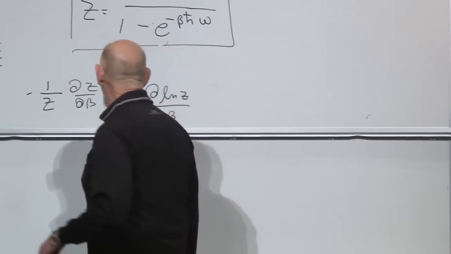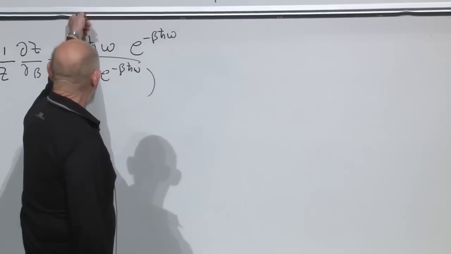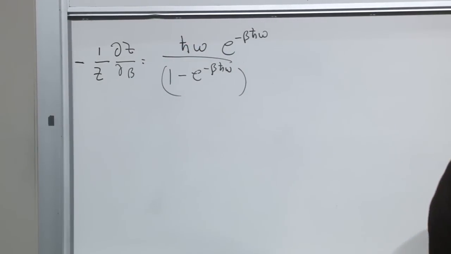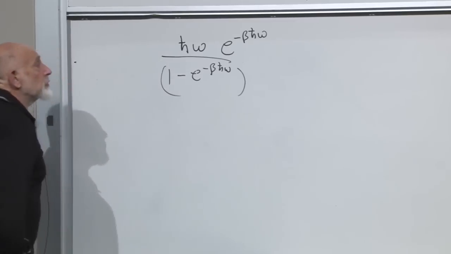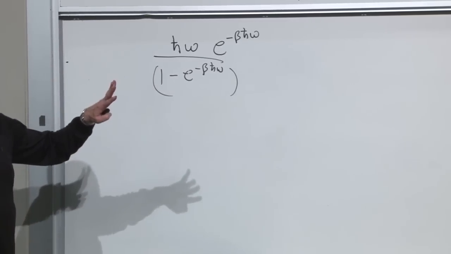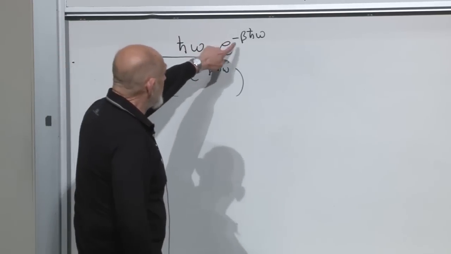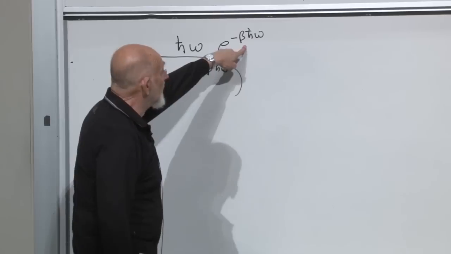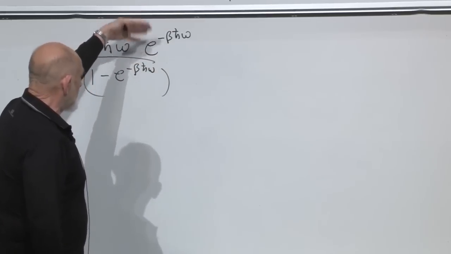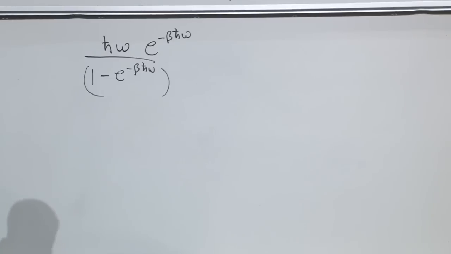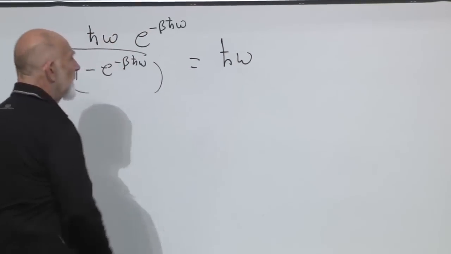So let's go to high temperature and see what we have. Here it is. This is the energy. Let's erase everything else and just call this the energy. Okay. High temperature means beta big. No, sorry. High temperature means beta very small. Beta is 1 over the temperature. So if we take the limit that beta gets very, very near zero, this is just approximately 1, and gets closer and closer to 1 as beta gets smaller and smaller. So here's the answer. H bar omega, this factor here just goes to 1.